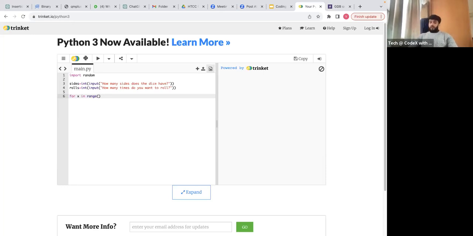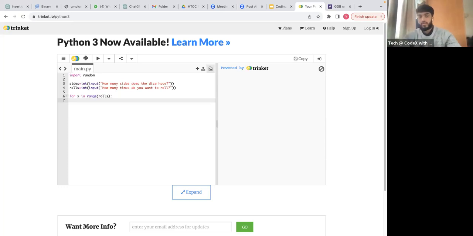So the range. As I said before, if the user wants to roll the dice 5 times, the loop will run 5 times. If they want to do it 10 times, the loop will run 10 times. Therefore, the value for how many times the loop is going to run is inside our variable rolls. Okay? If that makes sense to everyone. If you have any questions, feel free to ask on the chat. Malika will help you. And to simply output our result, all we need is a print statement.